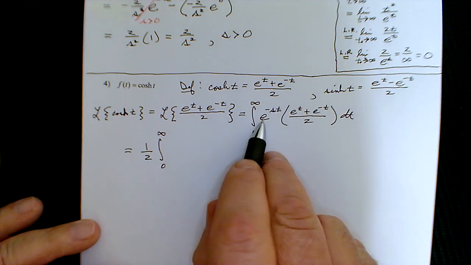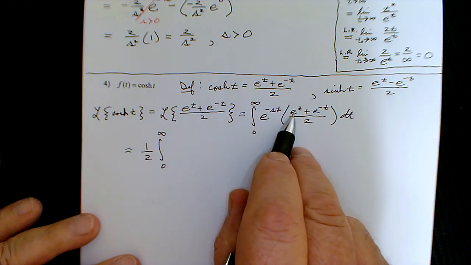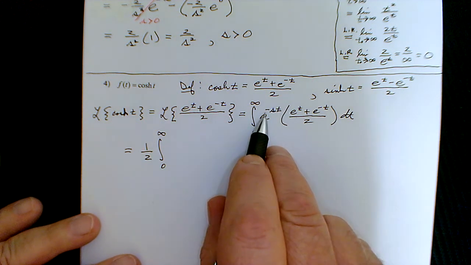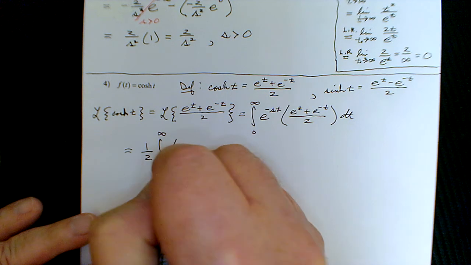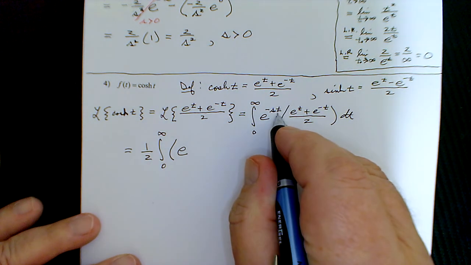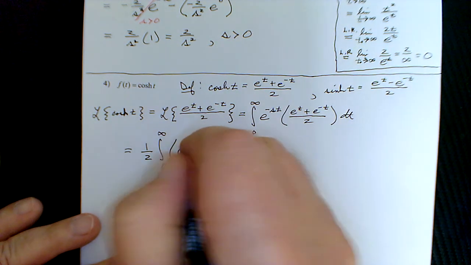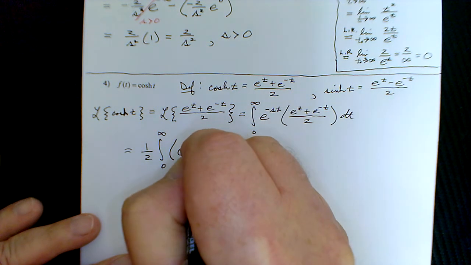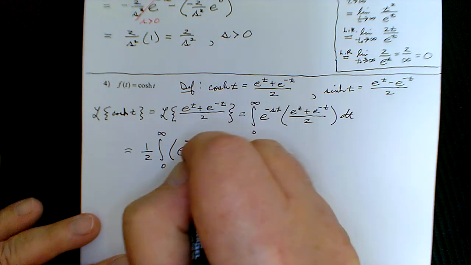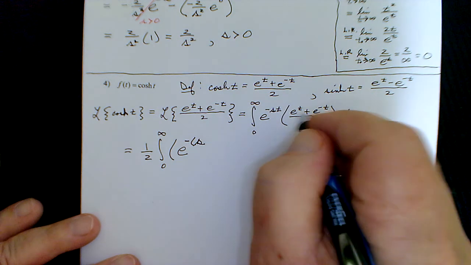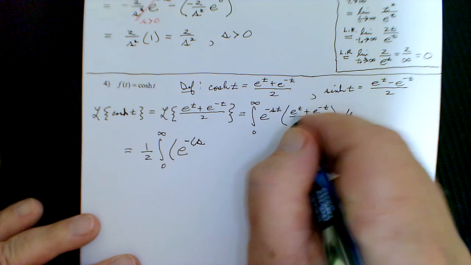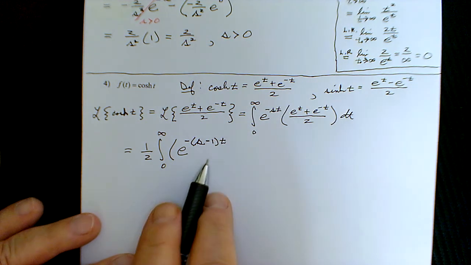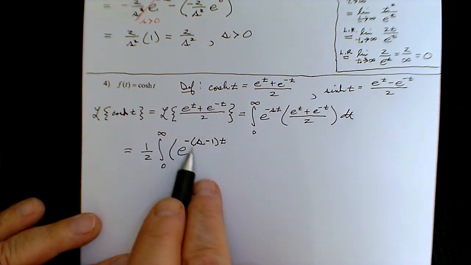And then I'm going to multiply these common bases separately. So we're going to add the exponents, but at the same time we're going to factor out a t and we're going to factor out a negative. So we'll have e to the, if I factor out a t and a negative, I'm going to factor out the negative on the left. So factoring a negative from negative st, and I'm going to factor out a negative as well, so that'll leave me just with s. And then factoring out a negative and a t from e to the t, it would be s minus 1, and then times t. And you can verify that by just distributing the negative and the t.